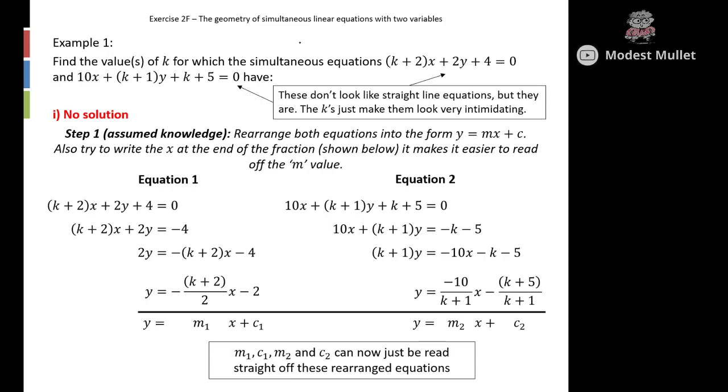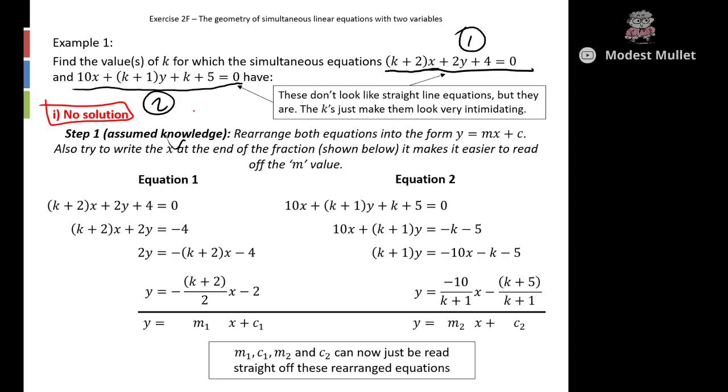So we've got a new example and we've got actually new equations. Find the values for k for which the simultaneous equations, okay, so we have equation 1 here and equation 2 here. It looks like a bit of a monster. Let's rub that line out so you can actually read it. Then for part i, the first part, we're going to try and find when it has no solution.